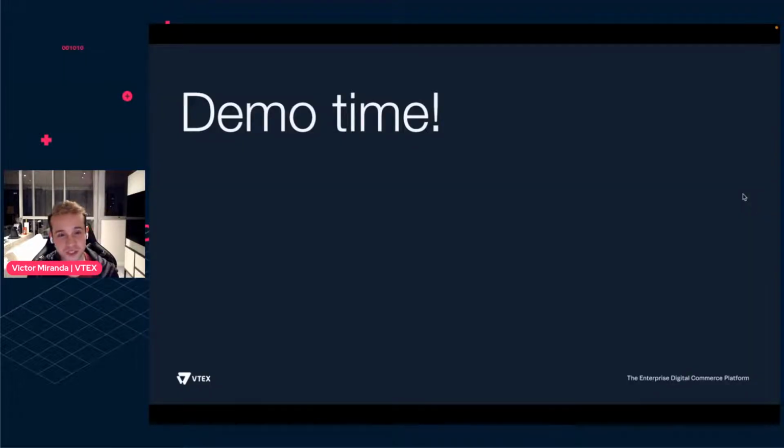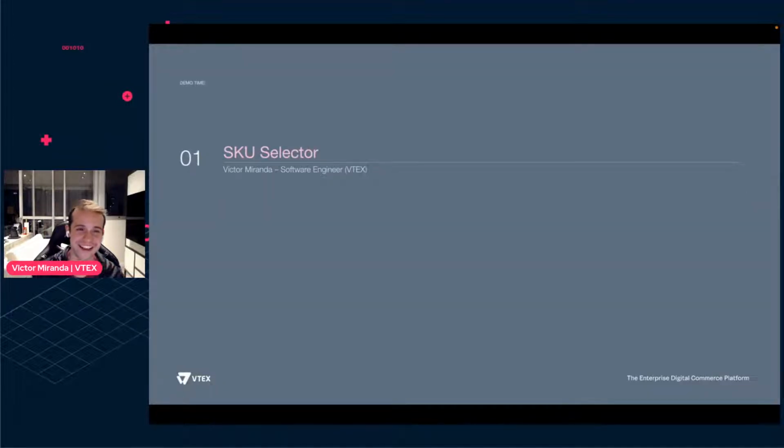Awesome. Moving on to our last section for today, the demo section. And today we actually have a demo. We usually have demos from people from VTEX or outside of VTEX, and I'm going to talk a bit more about that after the demo. But today's demo is from me. It's regarding the SKU selector.